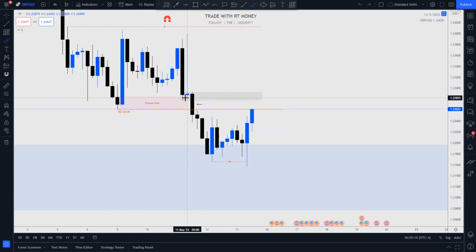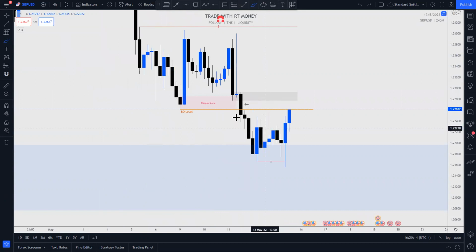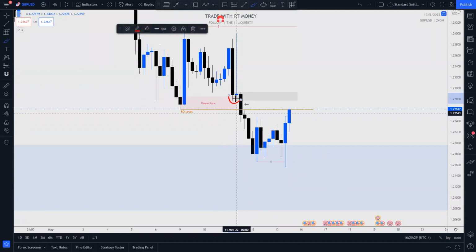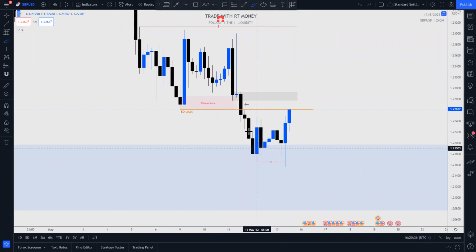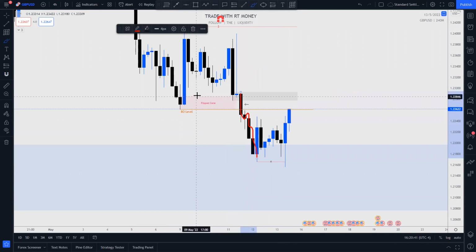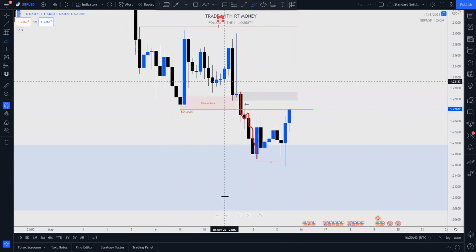All right, and where I'd like to look for flip zones, flip from demand to supply, is I'd like to see these zones, and I like to mark the extreme of the reaction to the zone. Here, you see price came into it and then gave this reaction. Now this looks like a news wick, all right? And then price continued down, boom, boom, boom. With this one candle, we broke through this demand zone.